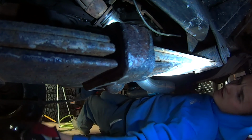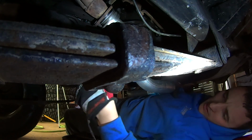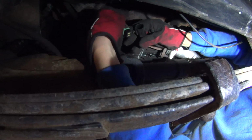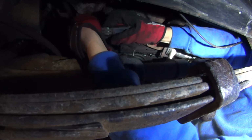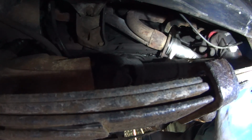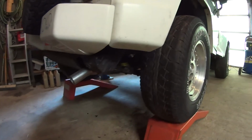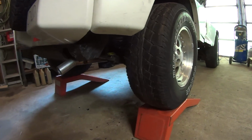Alright, so with it all clamped down, we just need to cinch up the bolts here on the manifold and put our O2 in. Plug this back in, put it in its bracket. Oh, I forgot about the flares. That's pretty tight. Okay, let's see how she sounds. Is it gonna be exhaust leak city or nice and quiet? Either way, it's probably better than what it was.